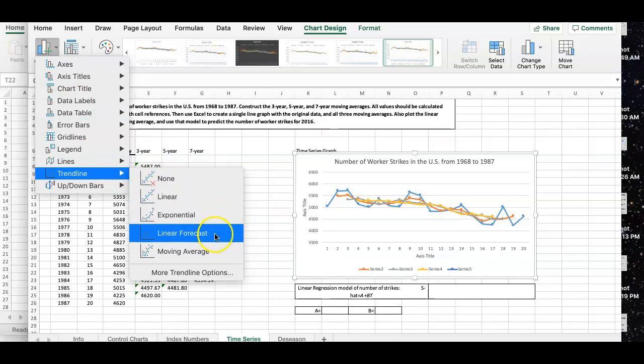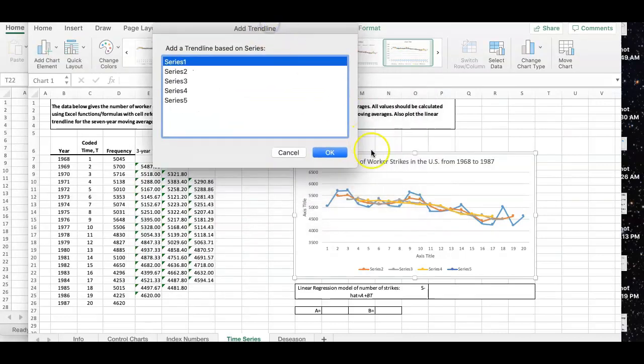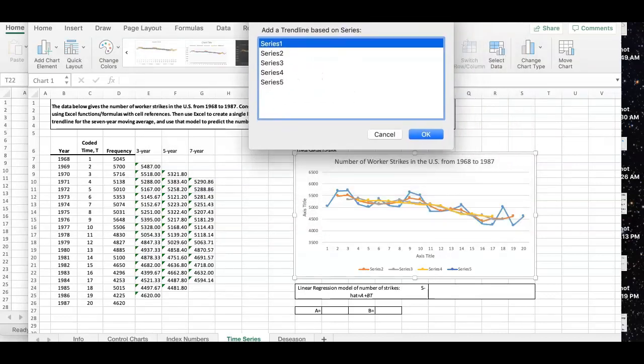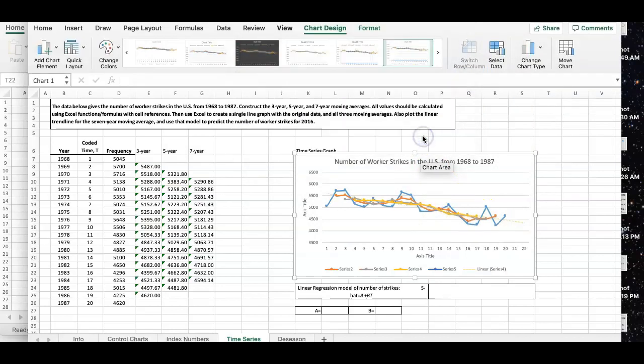The linear trend line does not give us that same regression equation that the linear forecast does. And so we're going to base this on our most accurate, our most linear moving average, which is going to be our 7-year. And we can see that in this case it's series 4. And we have that trend line.